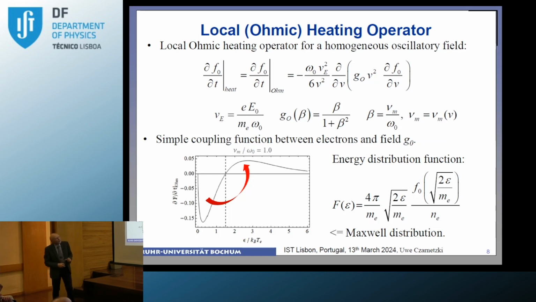And you see the operator is doing just what you might expect without any mathematics. It takes cold particles, particles with low kinetic energy, and moves them to the high energy part. And the division line here is actually at the mean thermal energy. This is exactly the division line in this case. And we will find that later on, this is actually quite generally the division line. So with low energy electrons, that's why it's negative. They are taken out of a distribution and then put into the distribution here at higher energies. Of course, in total, it's particle conserving. We don't lose electrons. We just take electrons from the low energy and put them to the high energy.